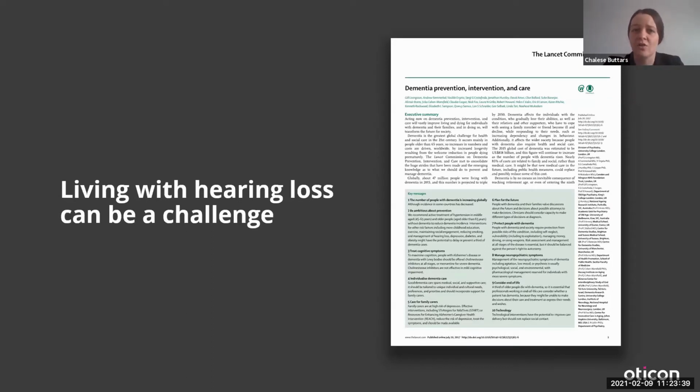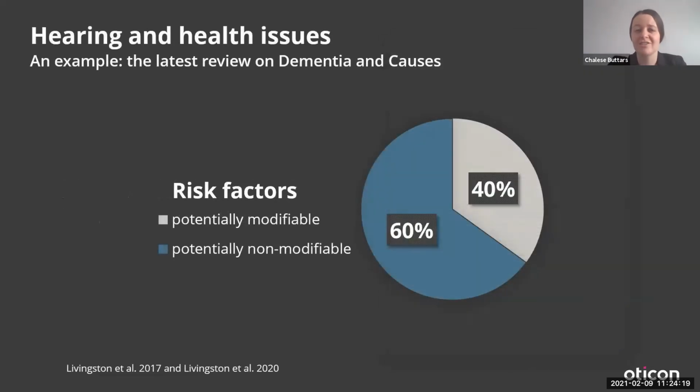Now, in 2017, when this article originally came out, they talked about different risk factors for dementia. Originally in the article, they labeled that 65% of risk factors were non-modifiable. There's nothing you could really do to change the course of dementia if it was going to occur. Things like genetics would make up that 65%. There were 35% of risk factors that were potentially modifiable, something that you could maybe do something about to reduce that risk of dementia. Now, last year, in July, they came out with an update to this, where they've now said that 40% of risk factors are potentially modifiable, and they've given a list of 12 different risk factors. As part of those 12 risk factors, hearing loss is one of them. Hearing loss makes up the highest percentage of this 40%.